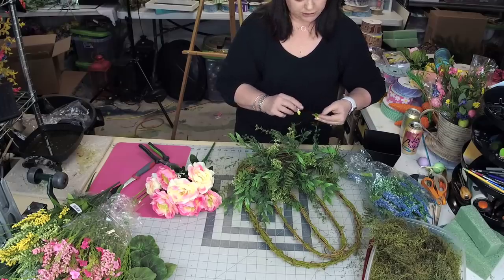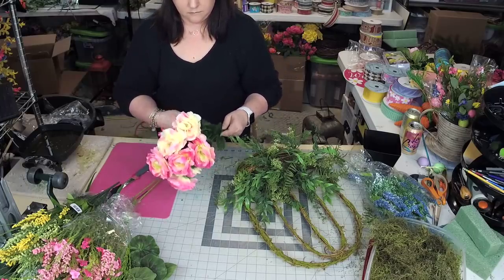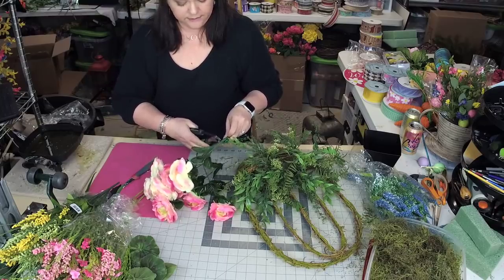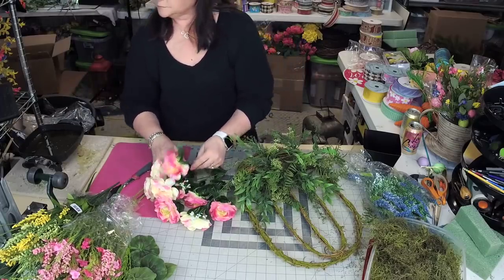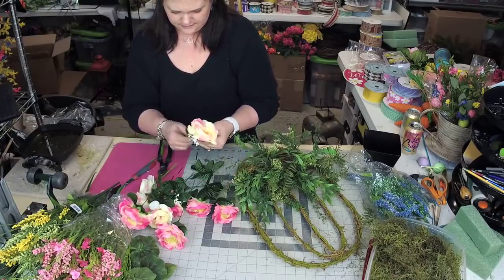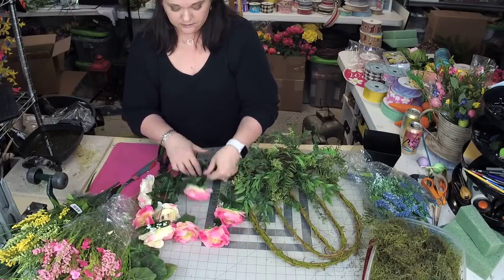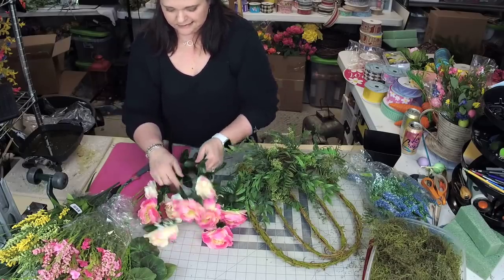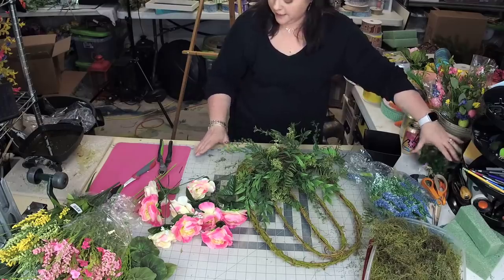This is a ranunculus bush. Always cut long to begin with, because I can always cut the stem shorter. I'm gonna go ahead and pull off these smaller leaves. I think I'll keep the ones at the top and just pull off the smaller ones on the bottom. Some leaves are really good to keep. These, I don't know yet. We might use them for filler, so let's not put them in the trash right yet.